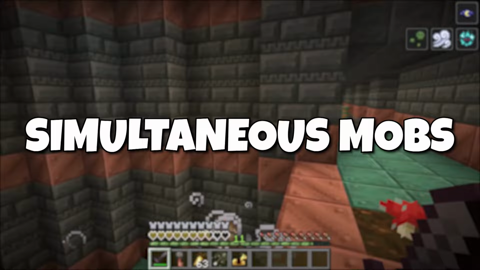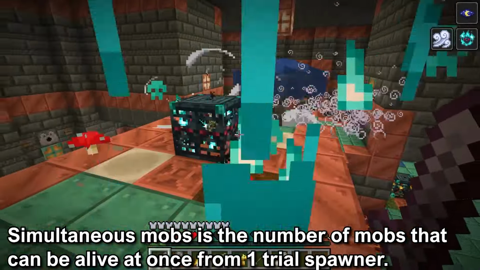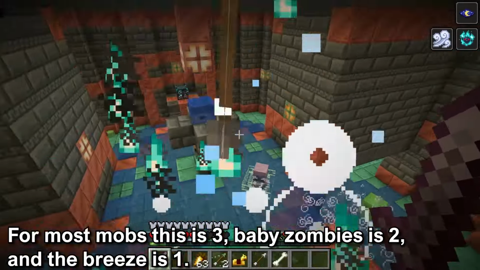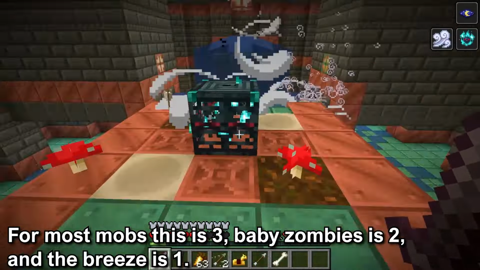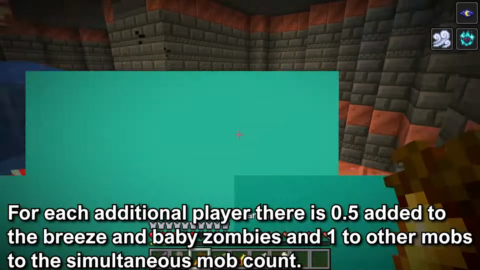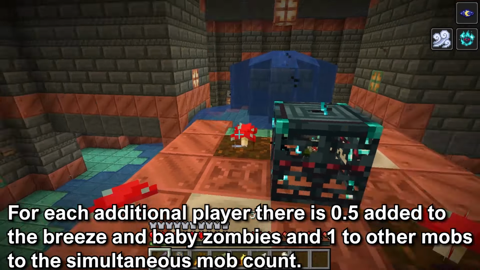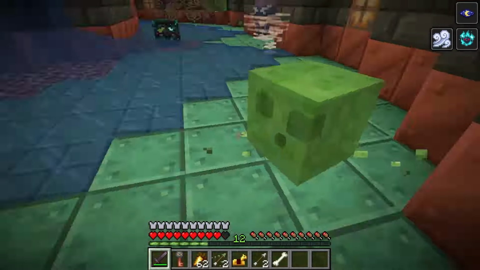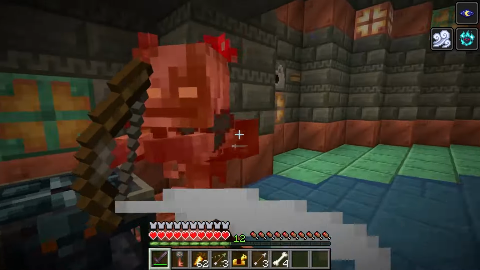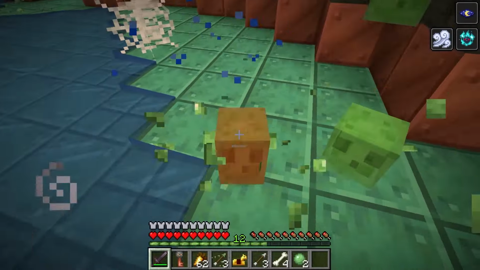One of the new mechanics for the trial spawner is the simultaneous mobs. This is the number of mobs that are alive at one time from the trial spawner. For most of the mobs, this is 3 mobs. Baby zombies is 2, and the breeze is 1. For each additional player, there is 0.5 added for the breeze and baby zombies, and 1 added for other mobs to the simultaneous mob count. This is different from the mob spawners in the game, as it will only spawn a certain number of mobs alive at once. Also, the slimes won't count for simultaneous mobs if you break them into smaller mobs.